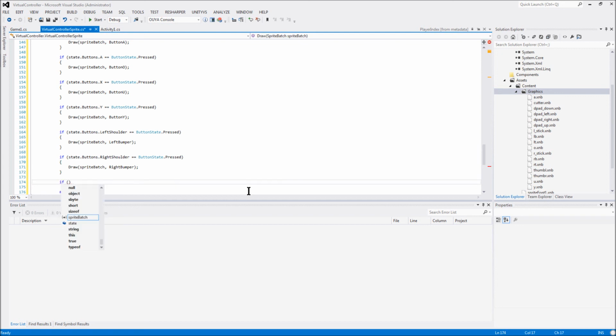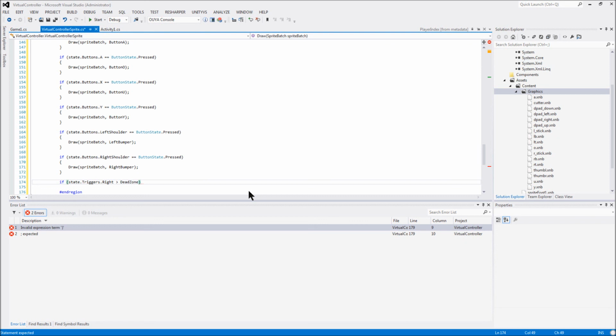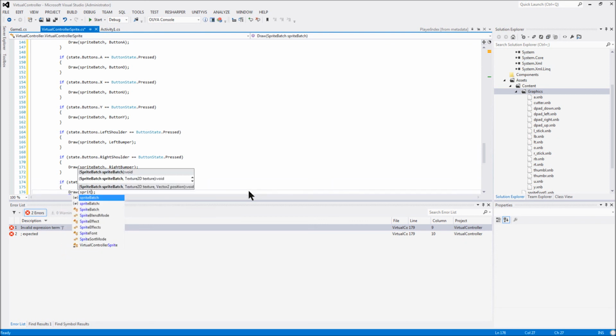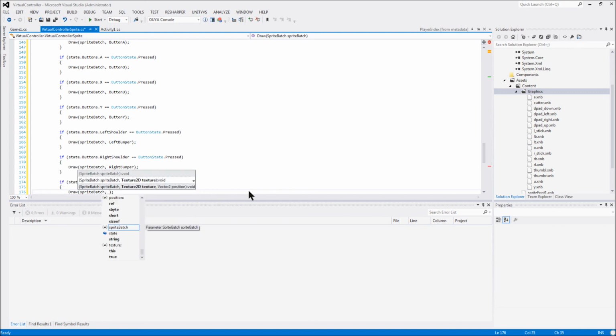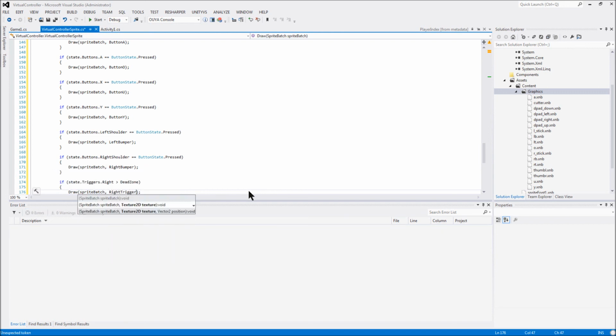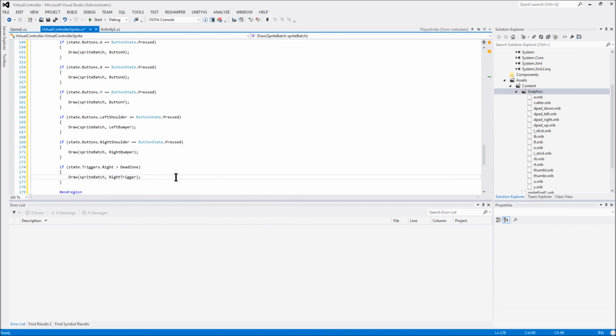Let's say if state triggers, if the right trigger is greater than, we had a dead zone in there of 0.25. If it's greater than that 0.25, then we go and draw the sprite batch right trigger, and that will draw the right trigger when it's over that dead zone.